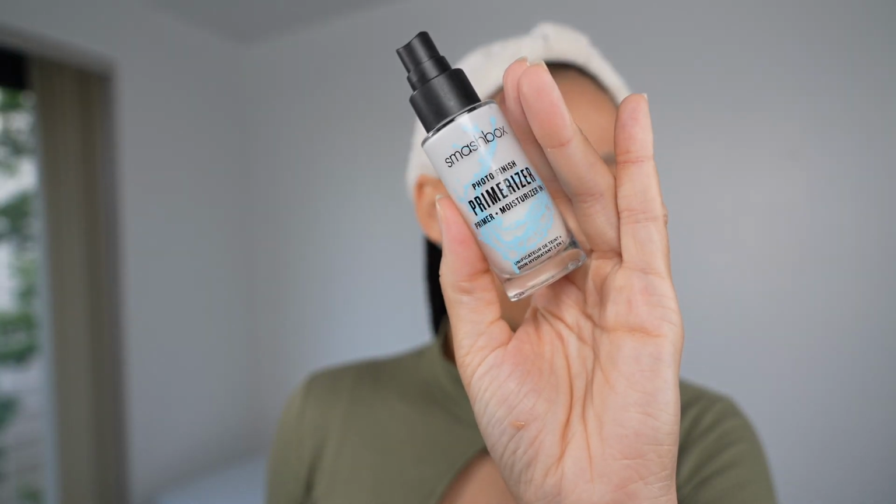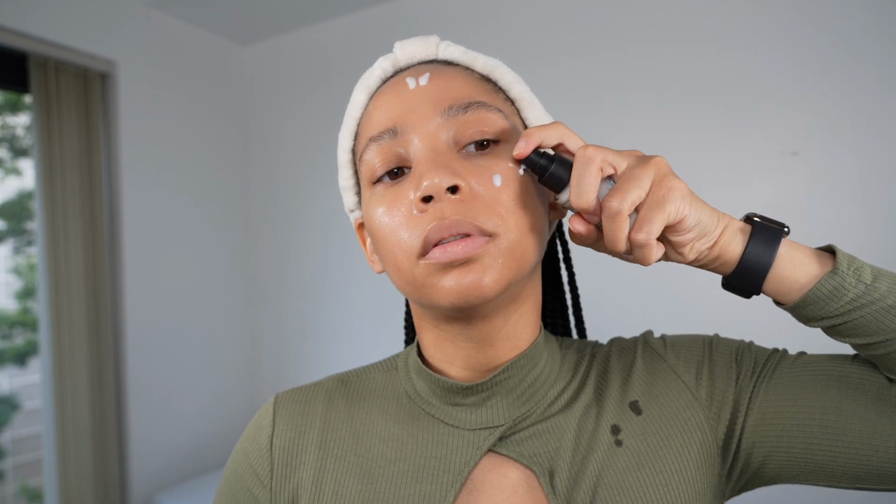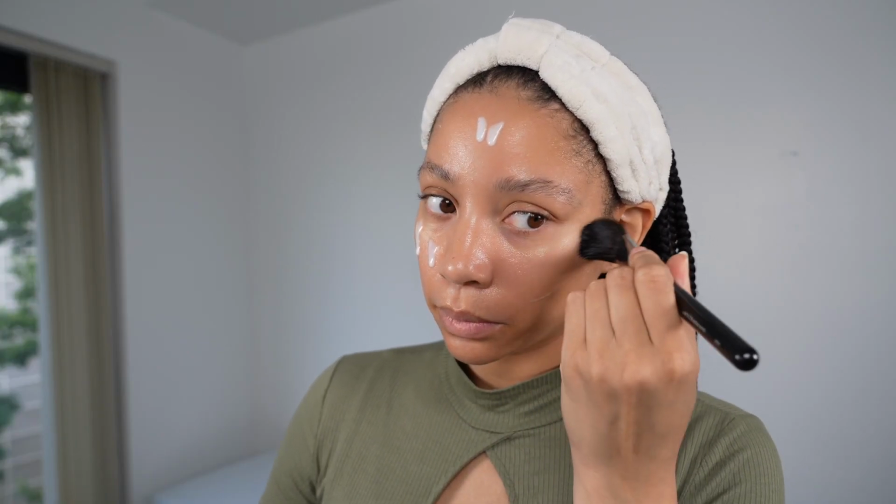So skin prep is super important. We are going to use this Glow Recipe and put it all over. Okay, this is going by pretty fast, but the next thing we're gonna do is use this Primerizer. It is a moisturizing primer. I really love it, especially for me. I have dry skin, and put that all over. Next, we're going in with this foundation. I love how super buttery it is, and I'm using a dome-shaped brush to apply it everywhere.